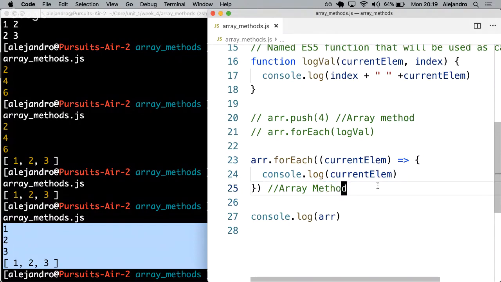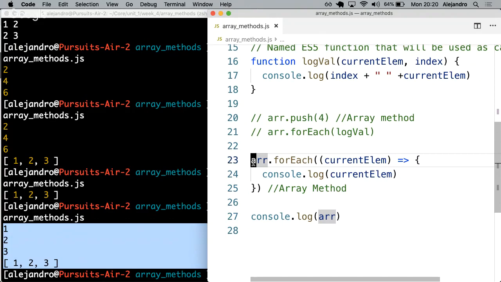Also, not always is fewer lines of code better. Just have that in your mind. It's better if you write code that a human understands. Sometimes when you write very short code, it's really hard for a human to understand. In this case, that is not true. We have more expressiveness here. Okay, so we have forEach, and maybe as a segue, now let's look at this, and then you're going to practice with one exercise.